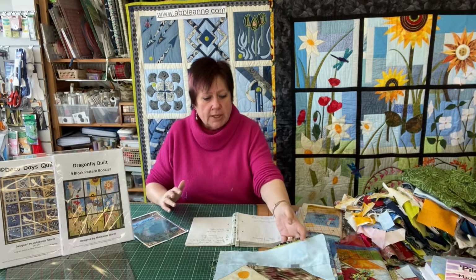So it's all a little bit about thinking, what have I placed where? Fabric placement, your colour, your design, how does it balance? If you're not at all sure, just go for it. That's always good. If you like it, who am I or anybody else to say anything about it? When we get all our blocks together later on, we can then worry about how that balances and what we can put as the sashing to make it all draw together and look lovely. Okay, so that was mine.